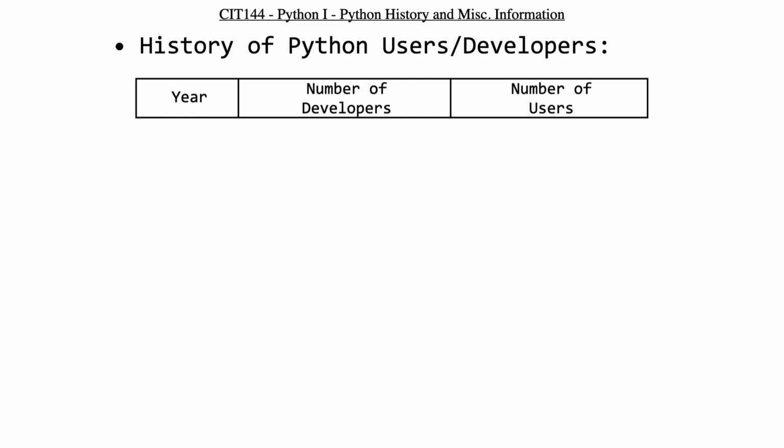So what I was trying to do is find the years, the number of developers, and number of users, and find major breakpoints. Well, this is a pretty big jump because most things on the internet kind of start flat and go up very slowly, and then they have an exponential climb. And it looks like Python followed that trend, but the first data point I could get was 2007, when they stated that there were 1 million people developing code in Python.